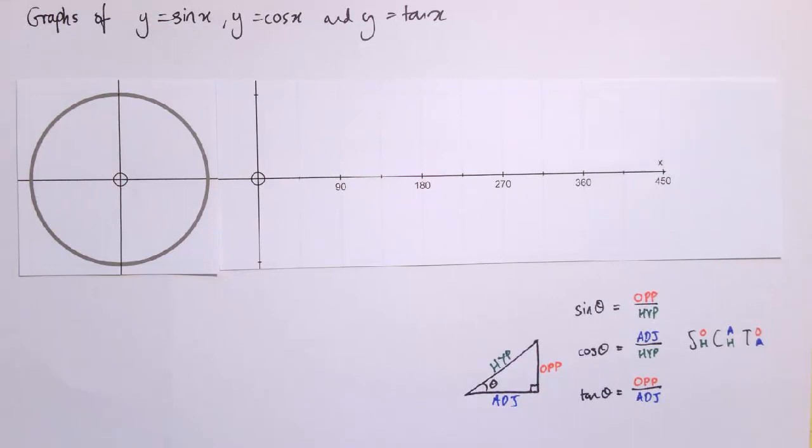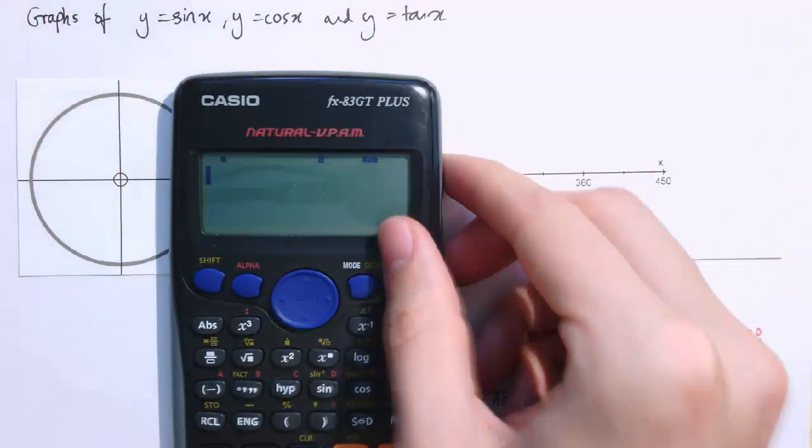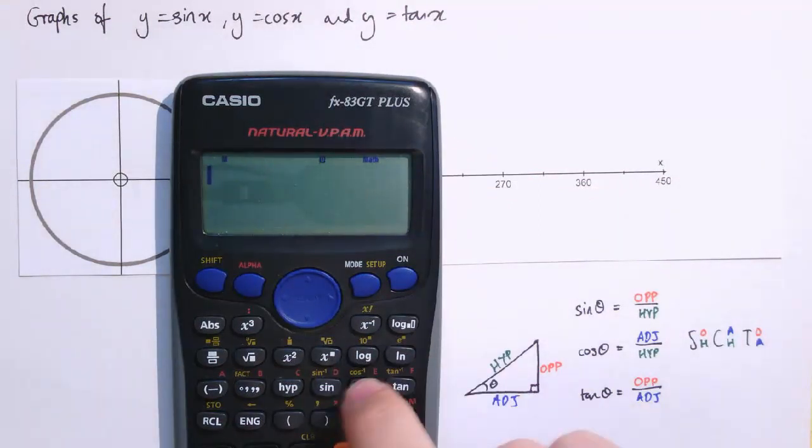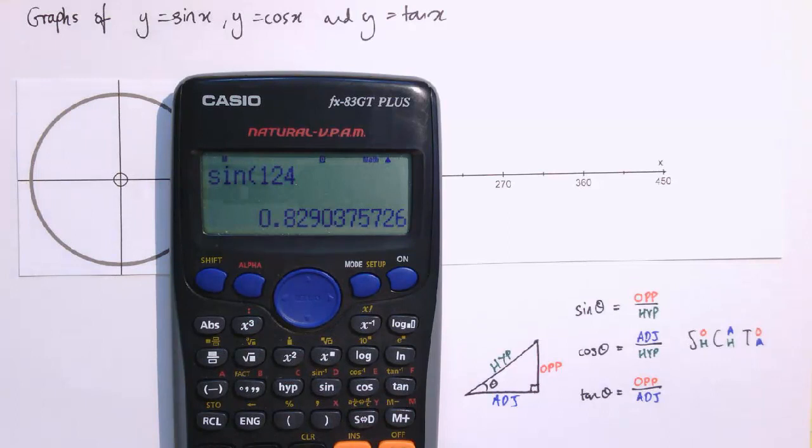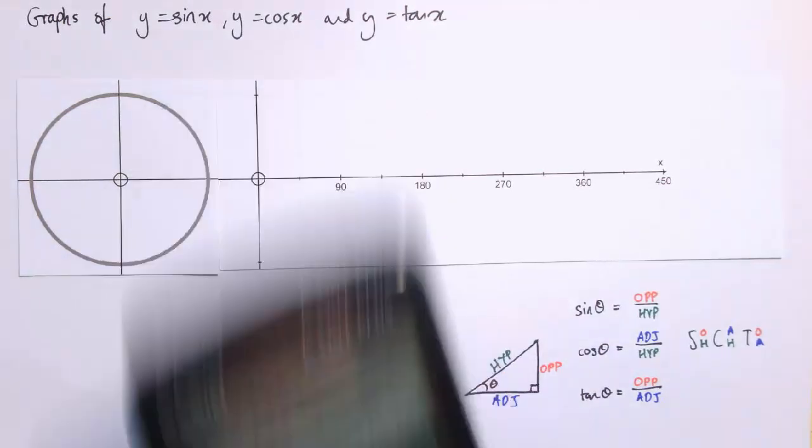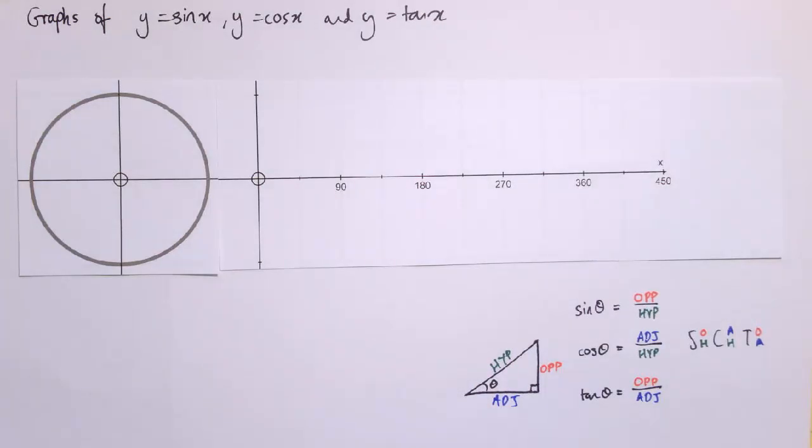That works great so long as the angle theta is between 0 and 90 degrees, because otherwise we can't make a triangle. But if you take your calculator and do something like sine of 124 degrees, it still gives you a value. But that doesn't correspond to any right-angle triangle. We can't have a triangle that has an angle of 90 and an angle of 124. So where do these other values come from?